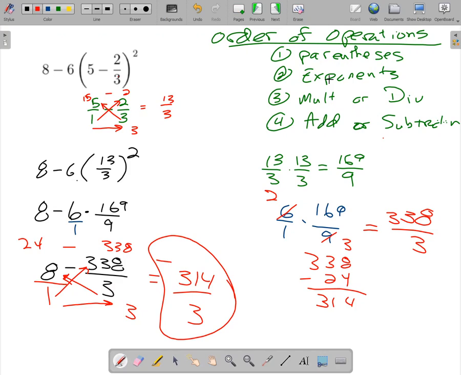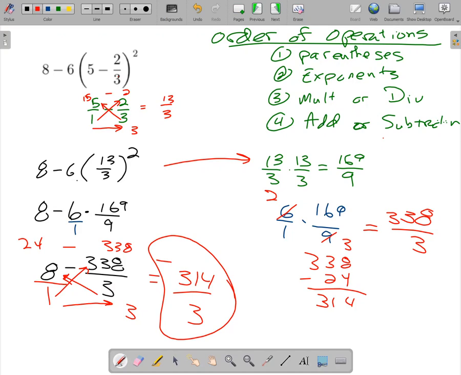Yeah, so although there is that, 8 minus 6, I love that, that's 2, right? So I put that there as like I was trying to tempt people to betray the order of operations. Got to do the multiplication before you can do the subtraction. You got to do the exponent before you can do the multiplication. So after I get that 13/3, I put it back in. I got to square it next. Square means multiply by itself.